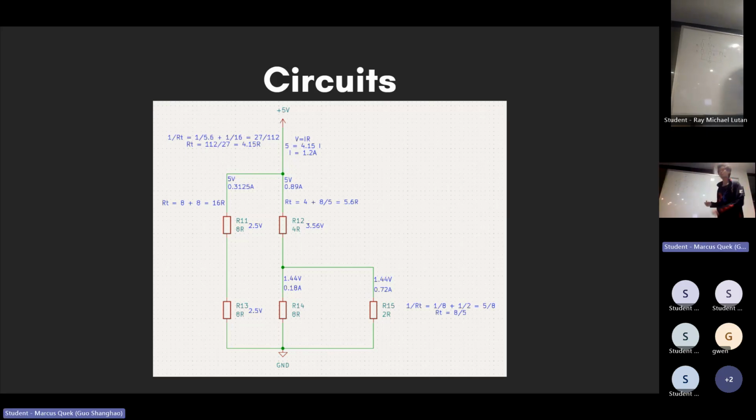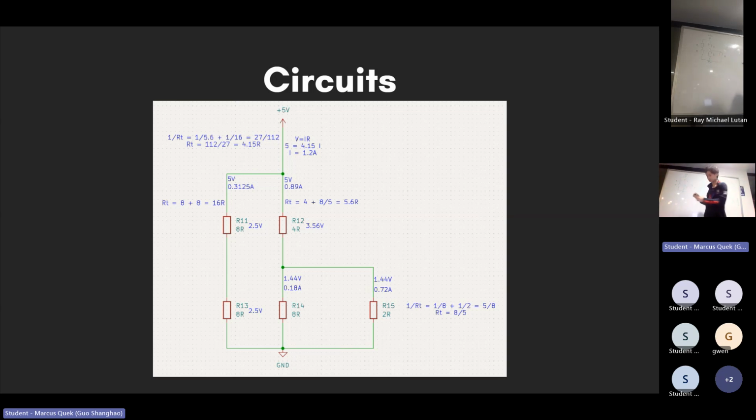Okay, so we start by finding the resistance of this system here. The reason why we choose this is because this is the only one with absolutely nothing in it. So we have 1/8 plus 1/2 equals 1/RT, right? So 1/8 plus 1/2 is 5/8, which equals 1/RT. Therefore RT equals 8/5 ohms. So I have 8/5 ohms as the resistance of this entire circuit.